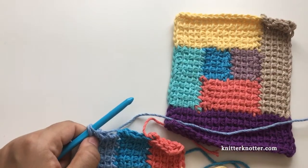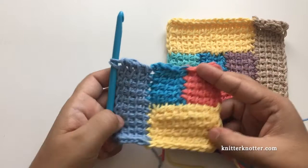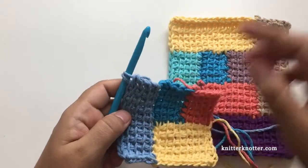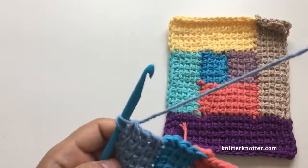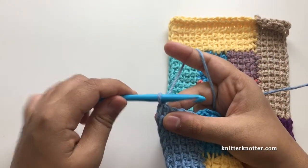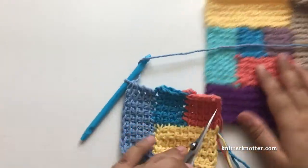So 1, 2, 3, 4, and I'm going to make this one, and I don't have to change the direction of my project at this point. I could change color right here, or I could continue making stitches with this color. So I'm going to go ahead and do that. I'm going to use the same color, and so I need 5 stitches per panel.